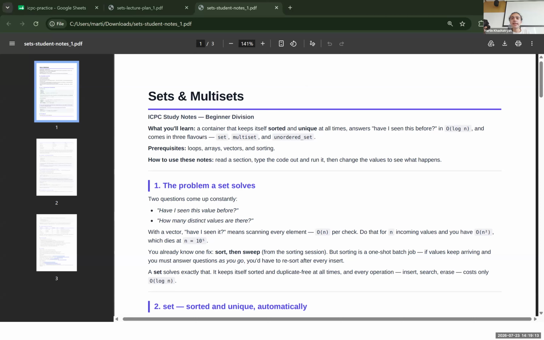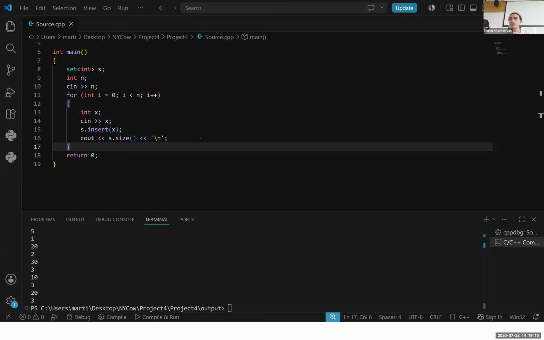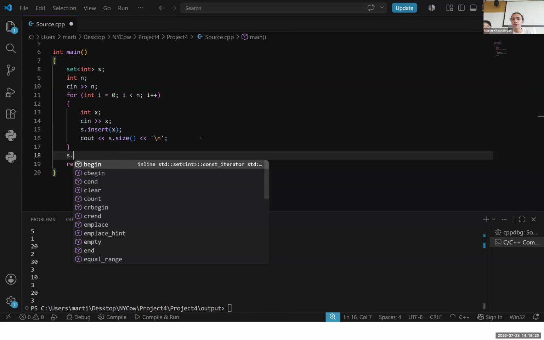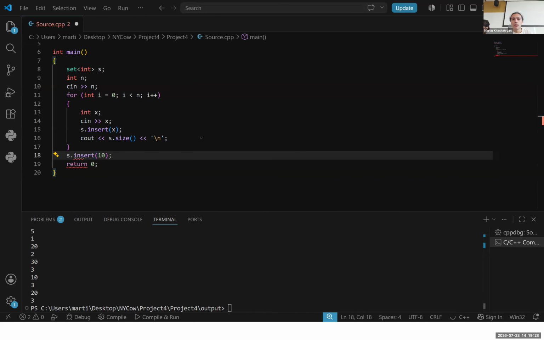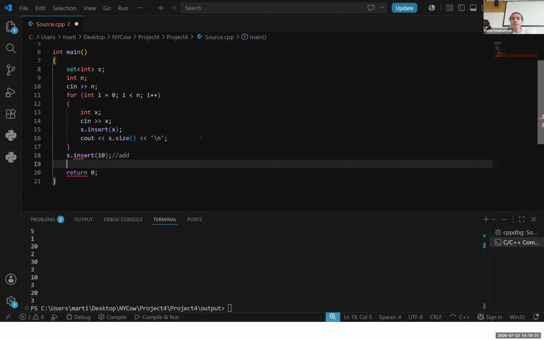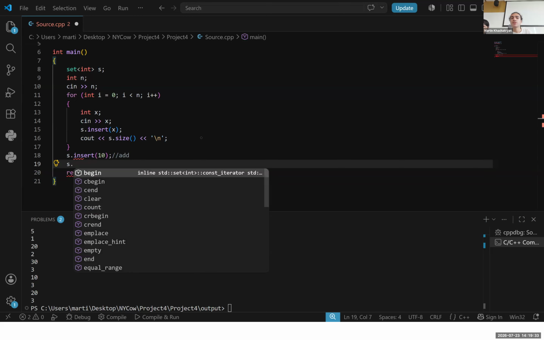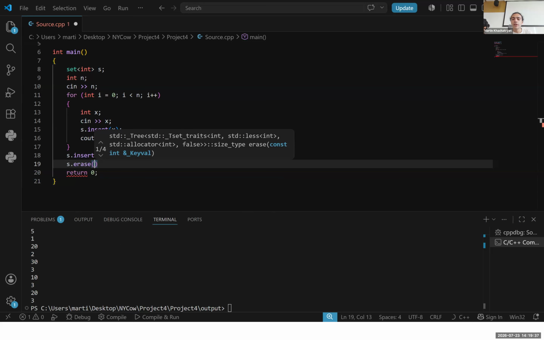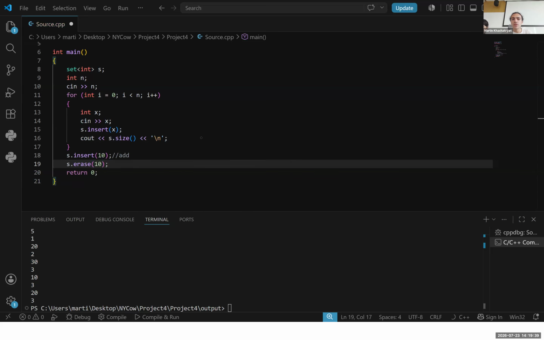So set has other operations too. Let's briefly cover the operations. So let's see. Set has the insert, right? So it's like add. Not only can we insert elements, we can also erase, which means we can remove elements, right?